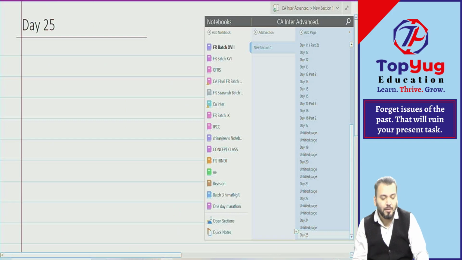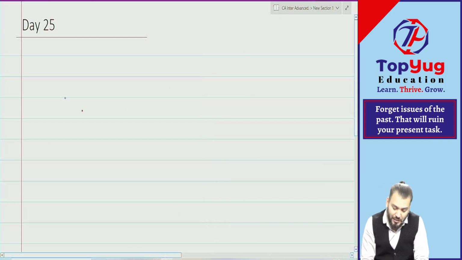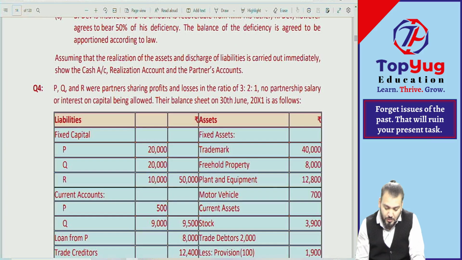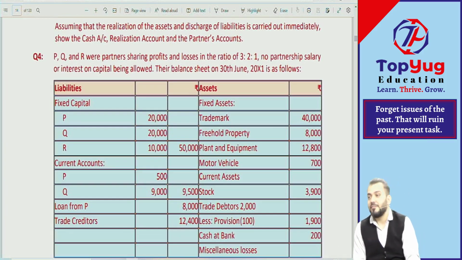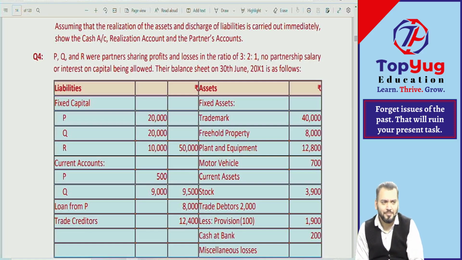I have given homework, but I know you have not done. Correct, now. Question number 4 you have not done. Yes or no? Not done, na? Yes sir, not done. Correct. Very good. Means we are all the same. We all are the same. We'll never do any question. Correct. Okay, we'll directly do an exam whenever a question is asked by ICAI.